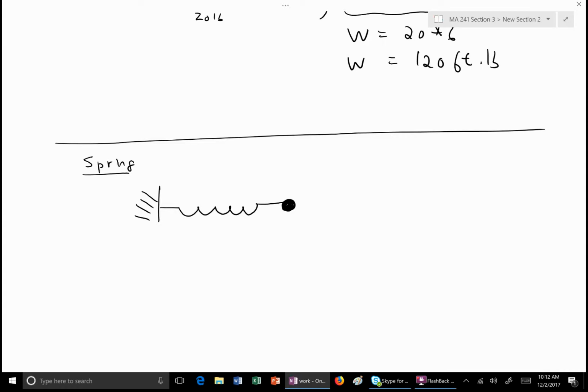So here's kind of the scenario. Now I want to stretch that spring. I could compress it, but I'm going to stretch it. And of course, anyone that's ever worked with a spring knows that there's work involved, right? You have to exert energy. So this is the distance that the spring's been stretched. And I'm going to think of the resting spot as kind of like the origin, right? So this spring has been stretched some positive distance x.